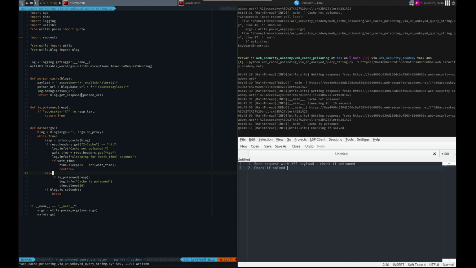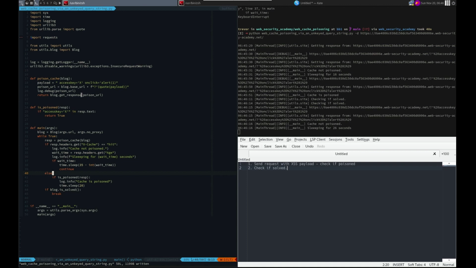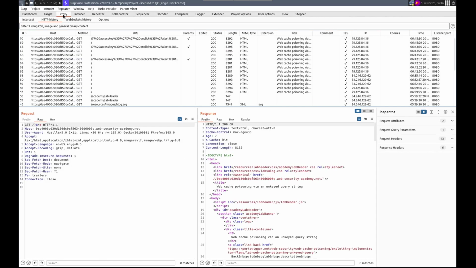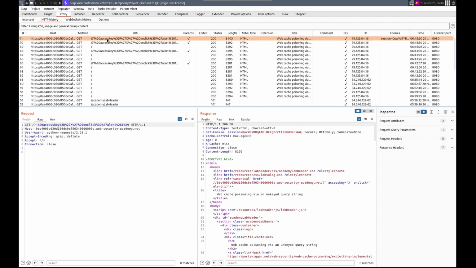Cache not poisoned. So let's see how we're doing. Proxy. So that should poison it right there. And that should poison it for everyone on the home page.